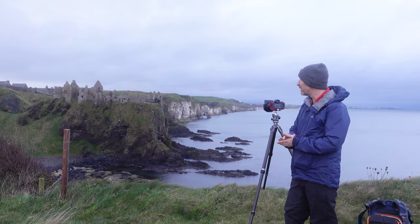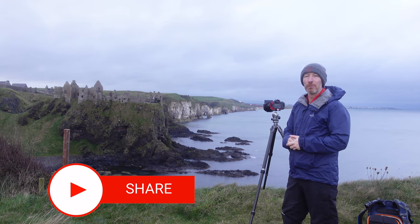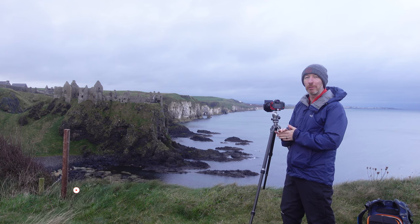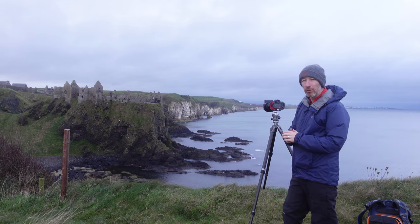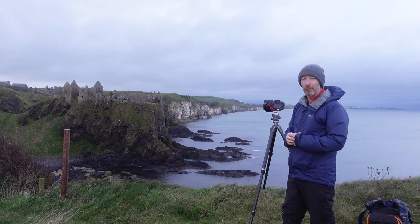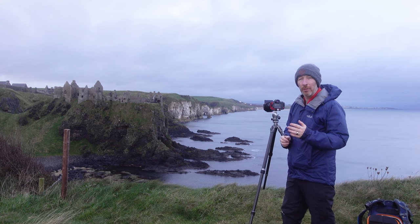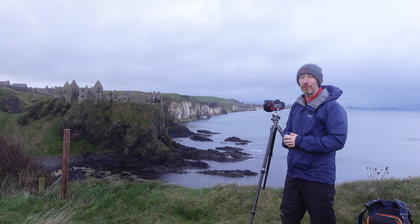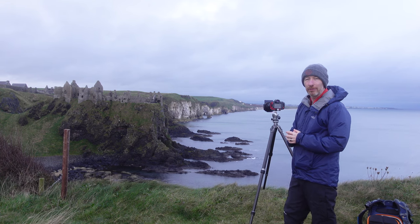Today you join me at the beautiful Dunluce Castle. Now, we had a bit of a rigmarole to find our way around here to be able to shoot it. You can't actually go near it where we wanted to go take a photograph, so we found a field across the way, walked towards it, and the local farmer came along and tried to stop us going in there. But thankfully, he was nice enough to allow us to go in and get some shots here of this castle at sunset.